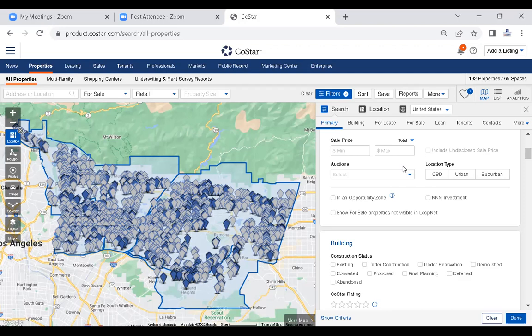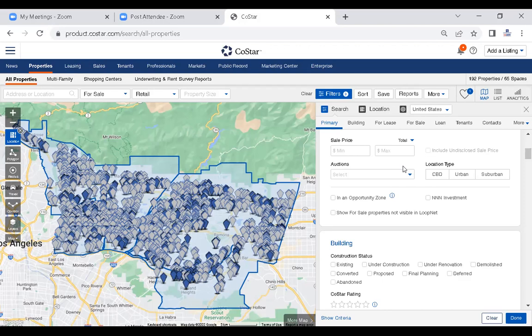Now, if our research department finds out that you have that listing, we are going to reach out to you and ask if you would like to have it entered into CoStar. Unless you specifically tell us no, we do not want the listing in CoStar, we're going to input it and then stay in touch with you for updates to that listing. But that is free. You do not have to be a subscriber to CoStar. We would love to have your listing. You're just providing more service to your members, right? Correct, that's one of the reasons.